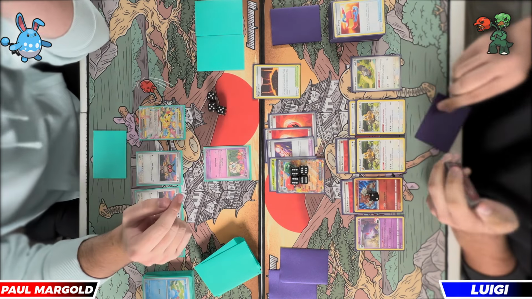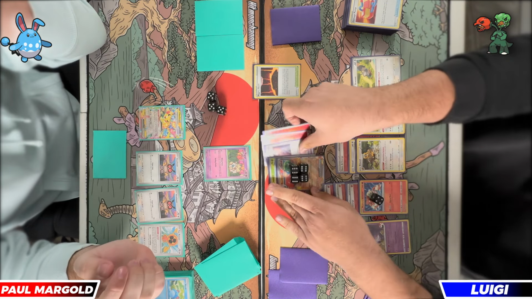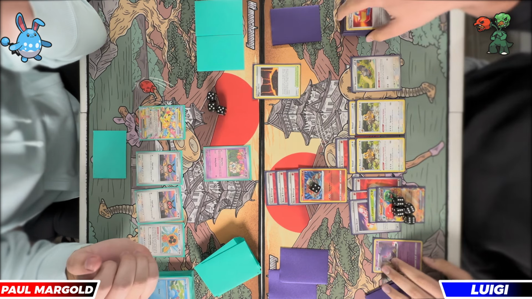Yep, I'll put it here. Drop turn. Touch turn. Mega Basin. Retreat for free because of the Rescue Board. Thanks, John, for that show. Got you. Just to be safe, damage pump.